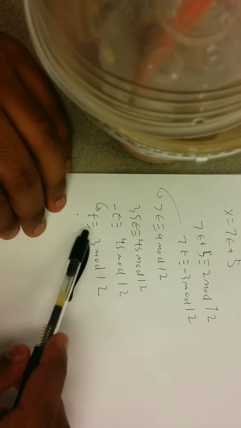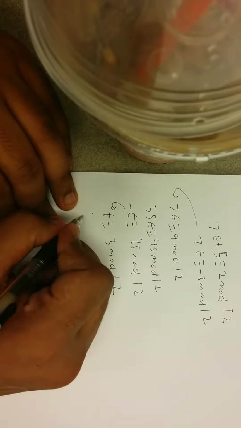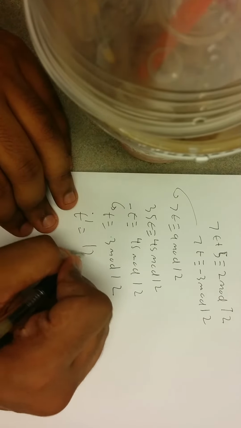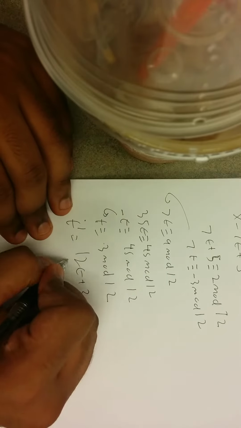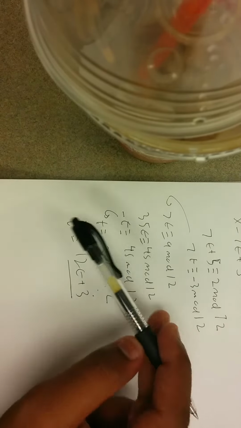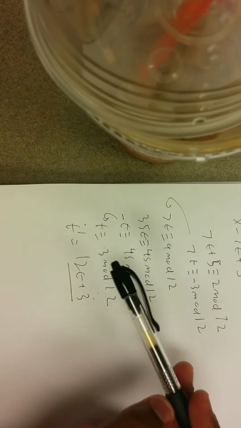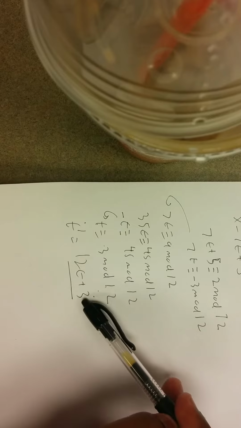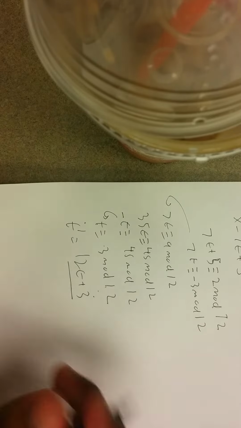So that's where I can denote a new variable. So let's say t prime is equal to 12t plus 3. And this is just derived from my previous expression. So think of cases like 15, 27, add another 12, 39. All I'm doing is incrementing pieces of 12 so that when I subtract 3, it's divisible by 12.